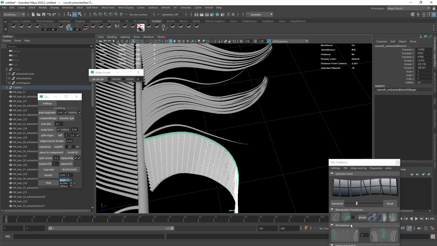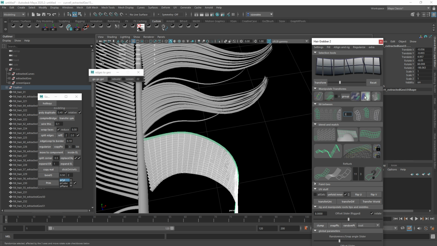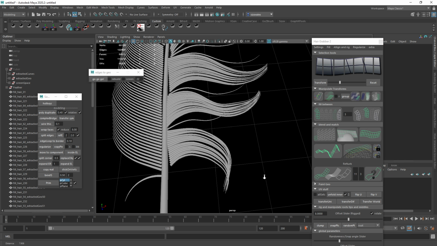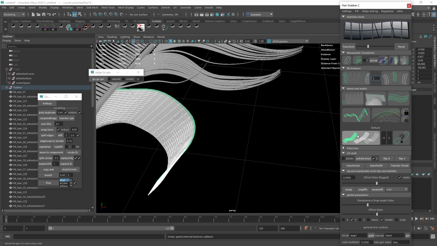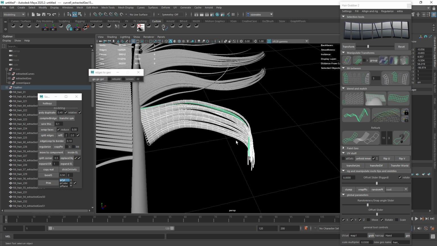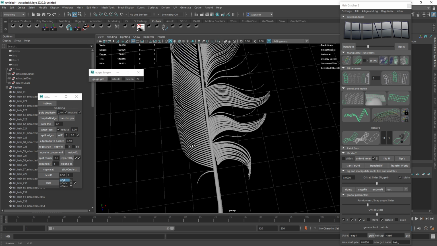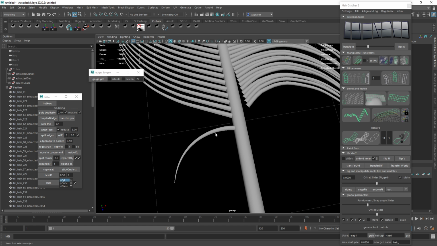So I'm gonna get in here, set some pivot points, rotate it a bit. That looks much better. Actually, not better. It'd be significantly better if we do this. Wonderful. Okay. And yeah, we can have a bit more plumage here, right?